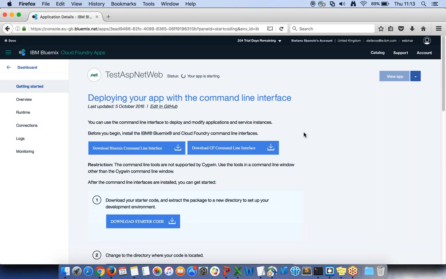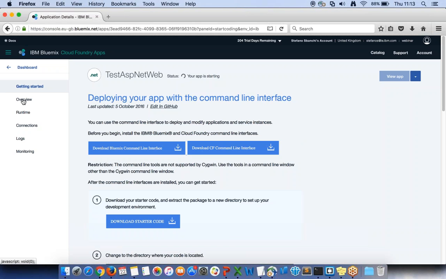And this is the core ASP.NET runtime based on Mono, but it supports ASP.NET 5. Once the Docker container is created via Cloud Foundry, it is run on top of the BlueMix infrastructure, and it will be exposed to a public URL.